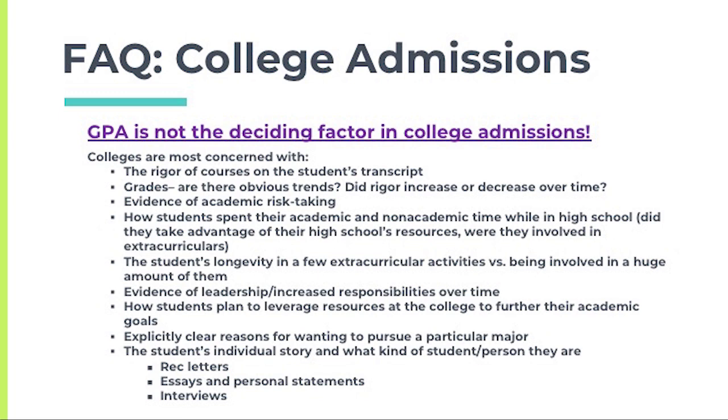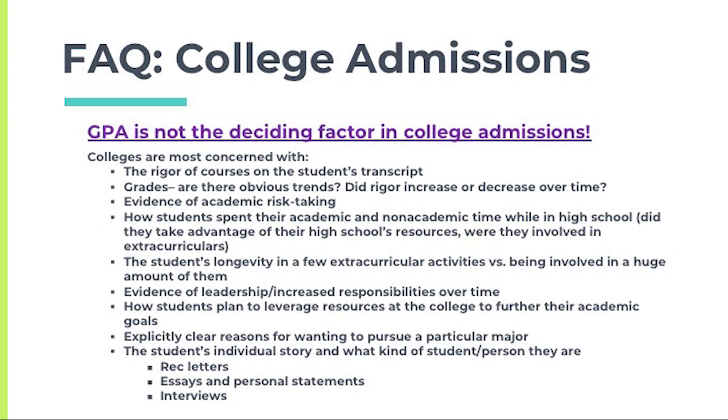And so that's going to pay off well for him whenever he gets to talk through that during the college app experience. Colleges want to know what you did while you were in high school with your academic time and with your non-academic time. So did you take advantage of the resources your school had? And our school has many. Did you get involved in extracurriculars? And were you just taking extracurricular activities to try to bulk up a resume?